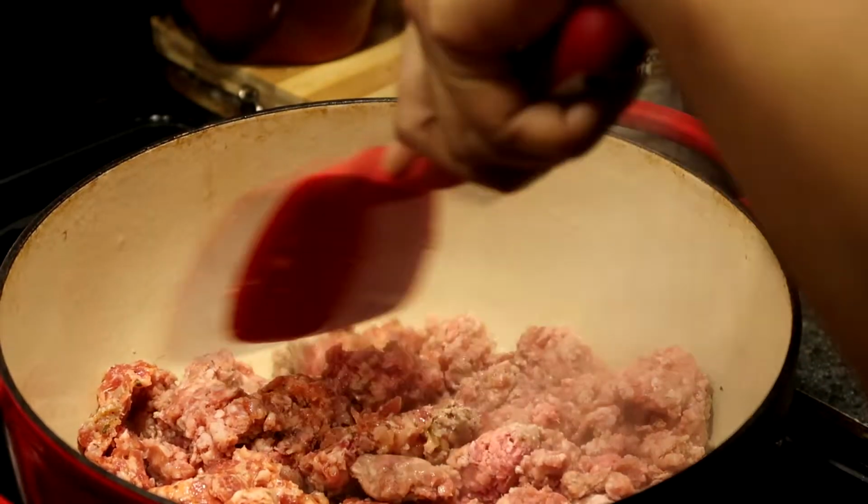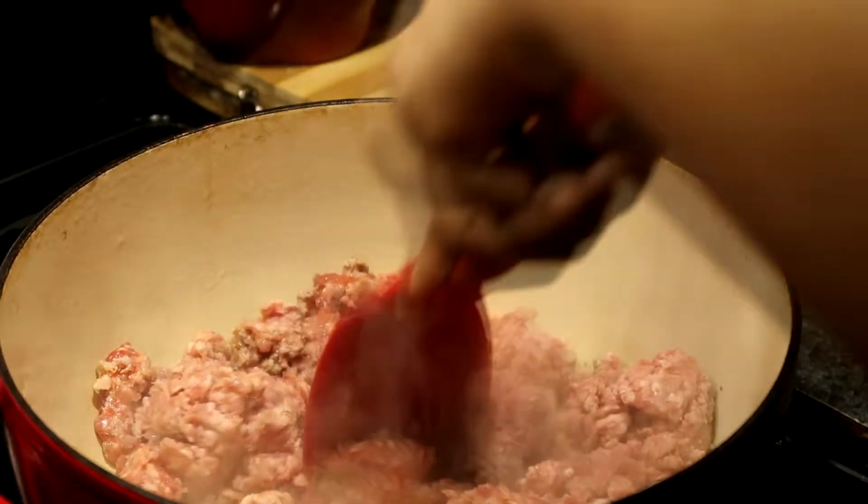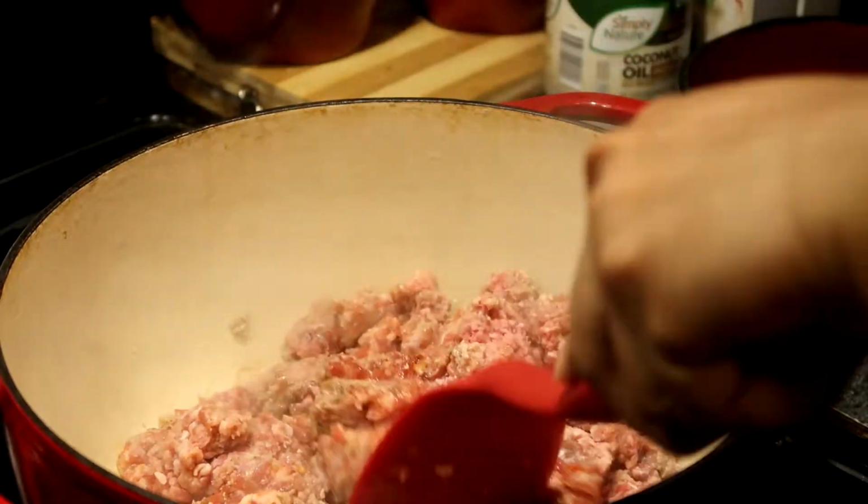So you're going to go ahead and cook your ground meat over medium heat. And once we've gotten all of this cooked through, we're going to move on to the next step.